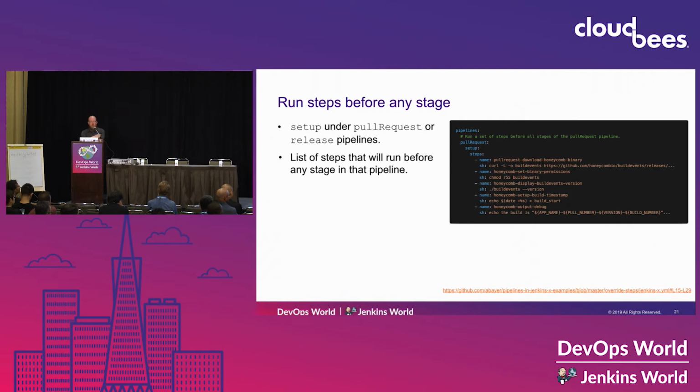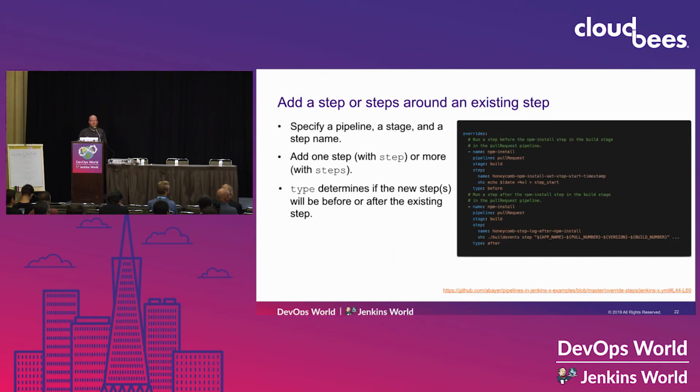we're able to say, okay, this stuff runs before any of the built-in steps, before anything in the built-in pipeline normally would. We don't have to know what those steps are called. We don't have to think about what they do. Setup always lets you just say, oh yeah, run this first. And it's just a list of steps, and yeah, they run before anything else.